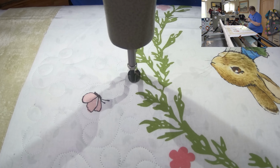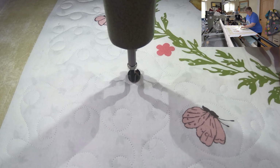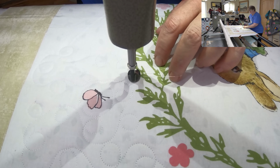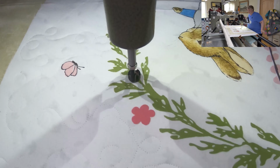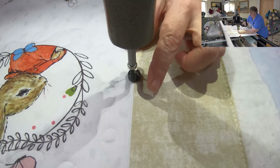And I know I'm going to have to pick back up in here. So I'm trying to decide if I want to go scoop around as in an echo, but I think I'll just, and then I can always pick it up and work my way back down here towards the bottom part and come back here and just fill in these little gaps here. So start off at the side.